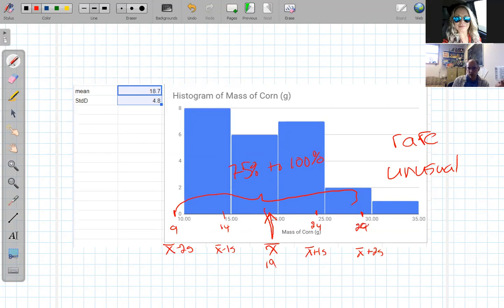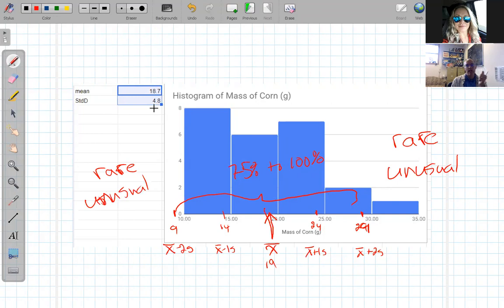And this right there is a 9, by the way. So over on this side too, to find an ear of corn that measures less than 9 grams based on the existing data, it would be rare to find any corn out here. And another word for rare in this case is unusual.